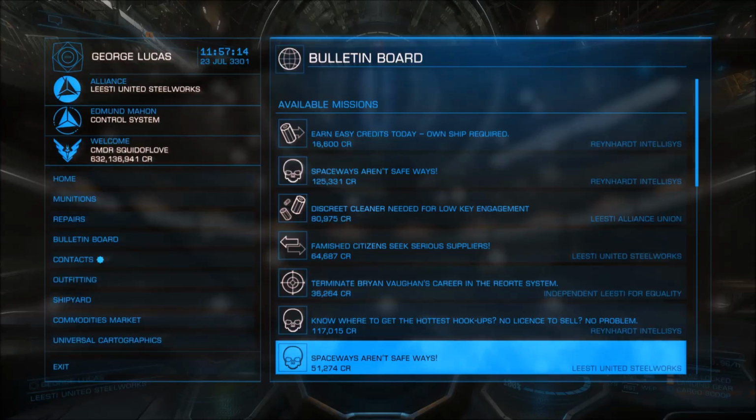So after 1 hour of doing smuggling missions, 1 hour and 10 minutes to be precise, our profit has been at around 2.2 million credits, 2,198,000 credits to be exact. It is a very nice profit, it is a very nice activity to make money.